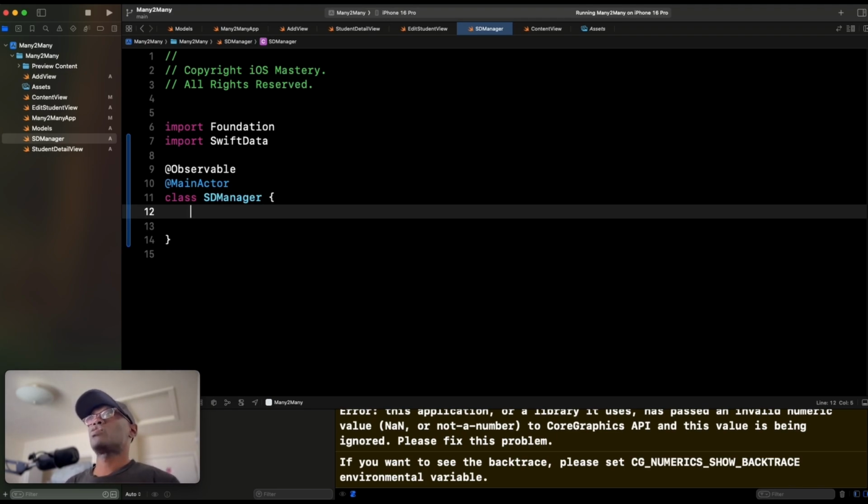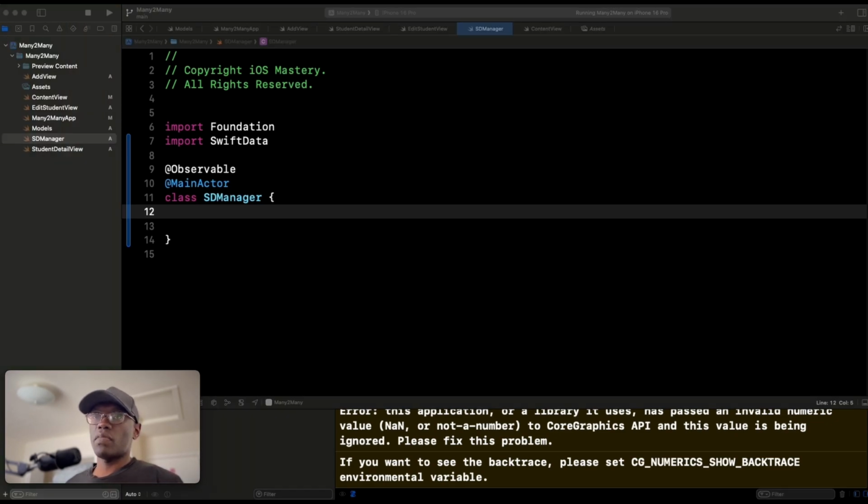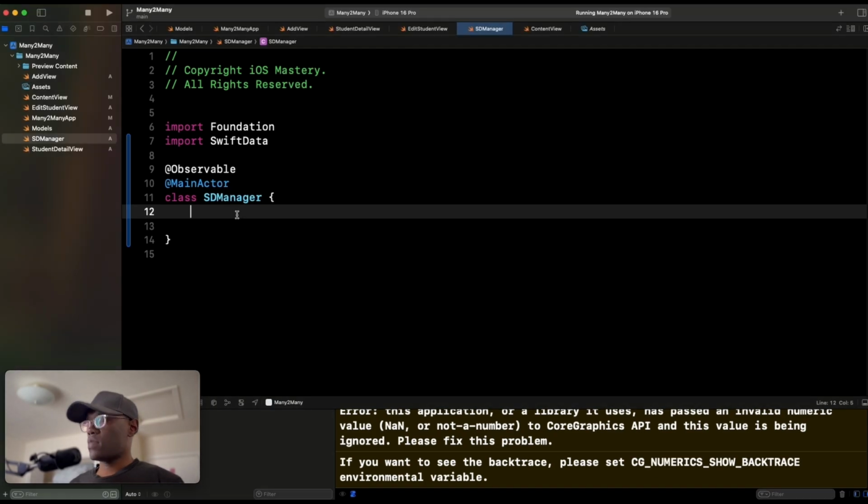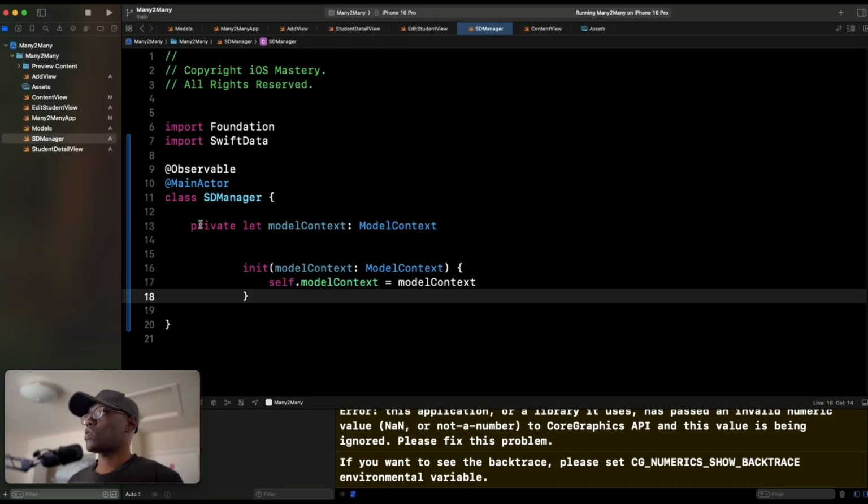So another option would be to create a static instance, right? You could create a static instance and then keep track of that particular instance, and you have to reference that particular instance, right? But what we're going to do is take the context from where we have it in the main entry point of the app, and then we're going to put it into the manager as we go along, right? So what that looks like is we come here, and this is going to be our context, and we're going to put it there. So this is going to be our particular context, like so.